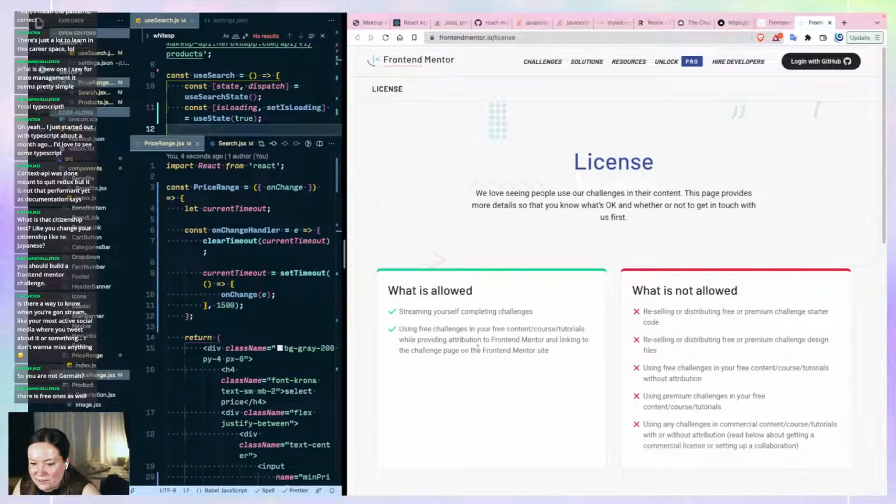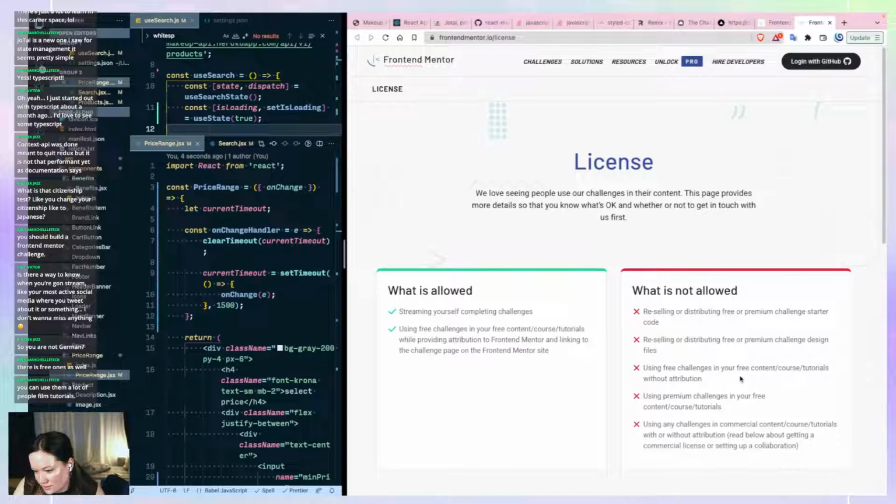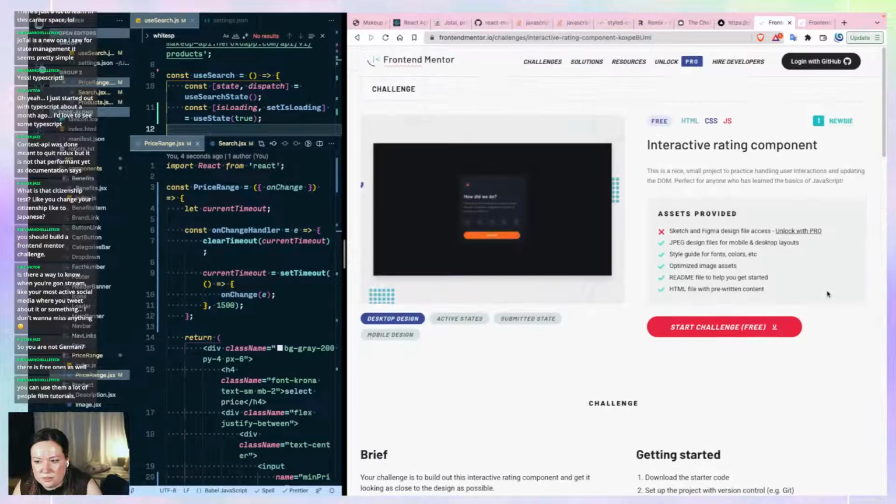Free content tutorial, provide attribution to Frontend Mentor. Reselling, no. Using free challenges in your free content courses, so like giving it as yours, right? Using premium challenges in your free content is not allowed, but you're allowed to stream yourself completing the challenges. Probably the free ones.